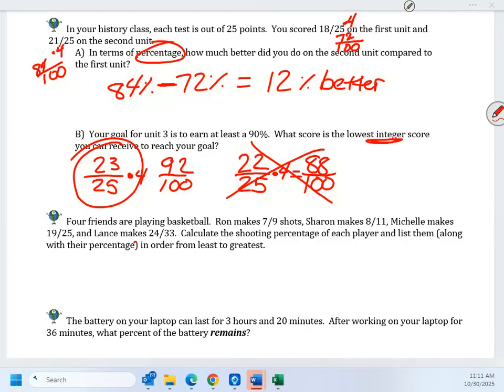So that first page, it's a little bit simpler. That first page, you're converting to 100 as a denominator. Whatever you multiply the denominator by, multiply your numerator by, give me what that percentage is. Second page, that's where we're really using our brains to think through what information they are giving me.